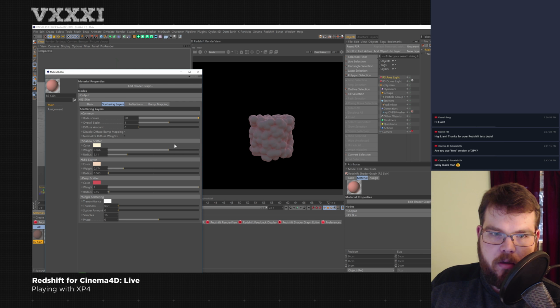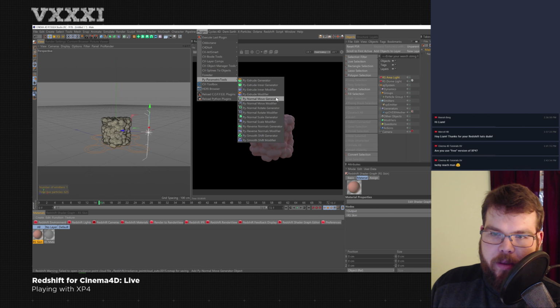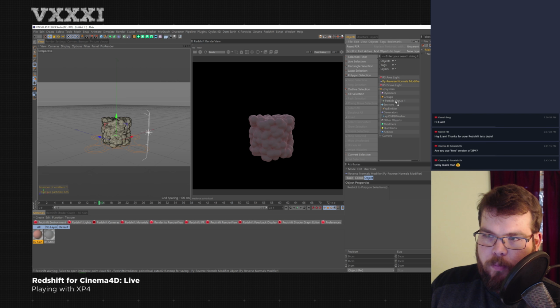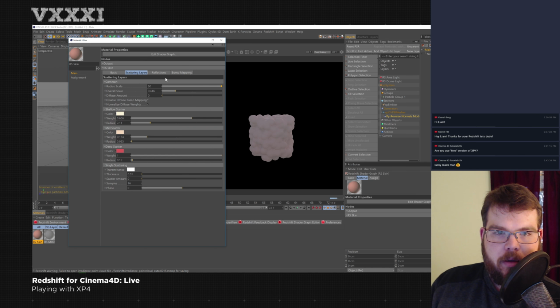Somebody said that they were able to reverse the normals using, what is it, PyParametric, and I've tried that with the reverse normals modifier, but I haven't gotten it to work really. See, it gets kind of smoky, so I guess it's kind of working. But I think because of how the VDB's created, it's not working as well as it could.